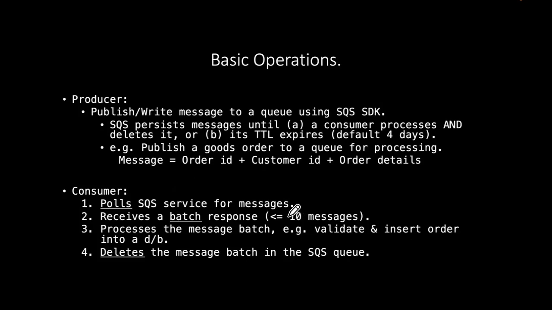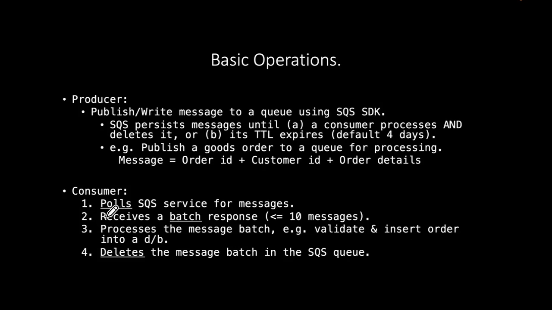So the consumer receives a batch of messages, it processes that batch, and importantly, it must tell SQS to delete the messages that it has processed. It's the responsibility of the consumer to tell SQS to delete messages once it has received and processed them.